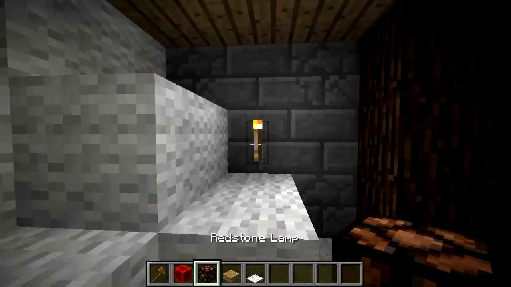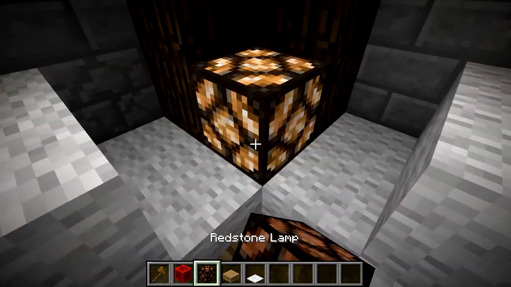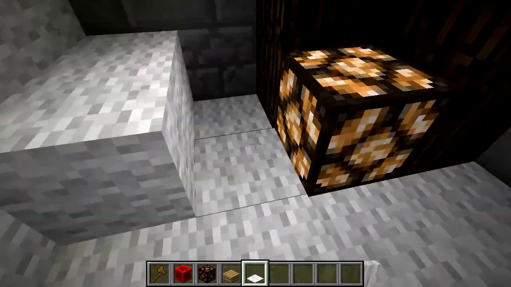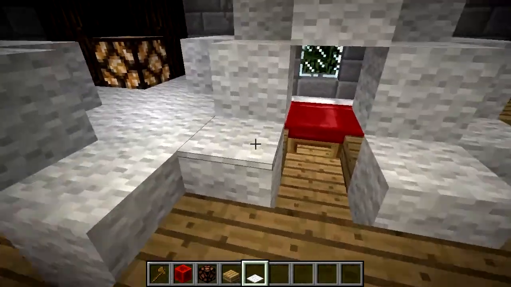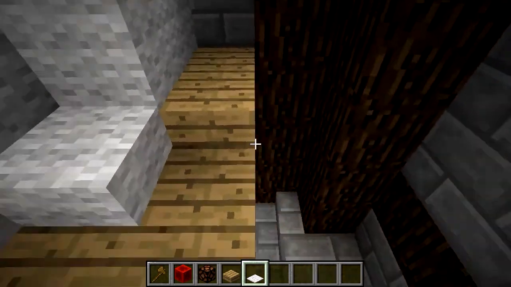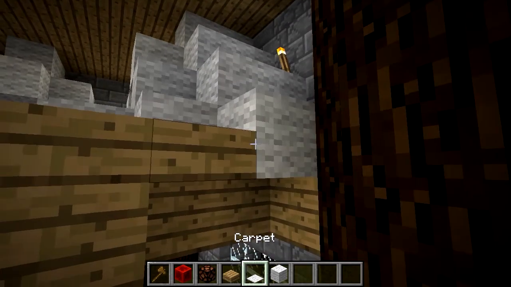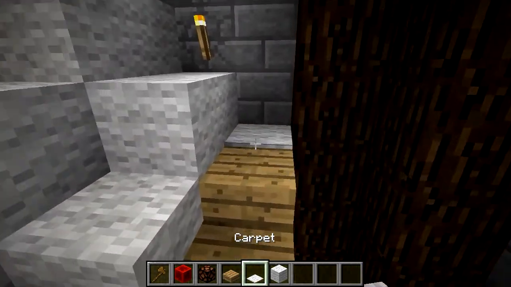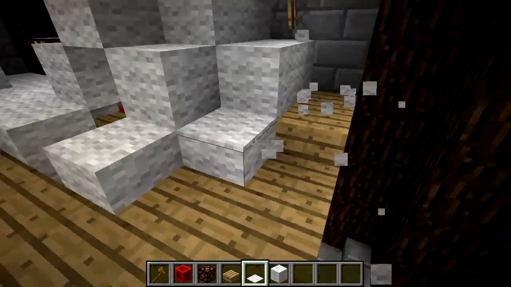So for light, let's actually take out these torches and add some redstone lamps because I really do like redstone lamps. And for these little nooks right here, let's just put some carpet in. Kind of want it all over the place so it all looks even. And sadly, over here, if we did place a wool block, it would be right here, and I'd rather it be like this. We can add some stuff over there. I actually don't really like it. I kind of like the look of this.